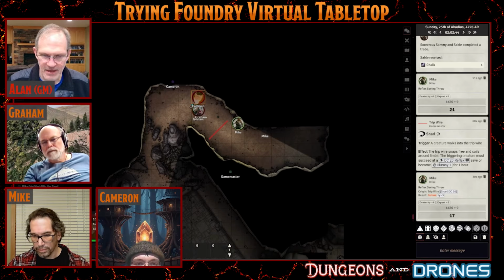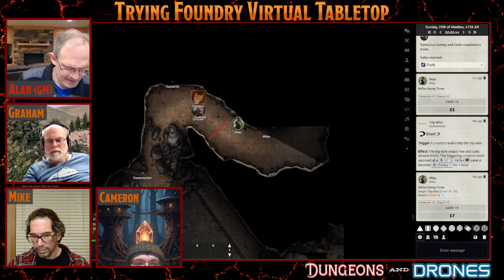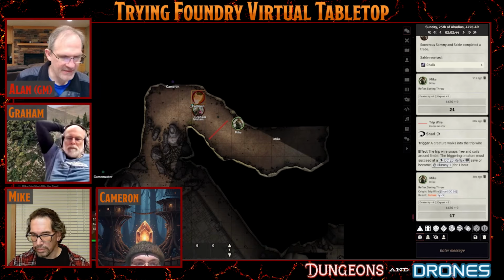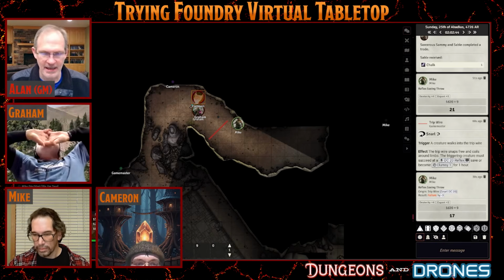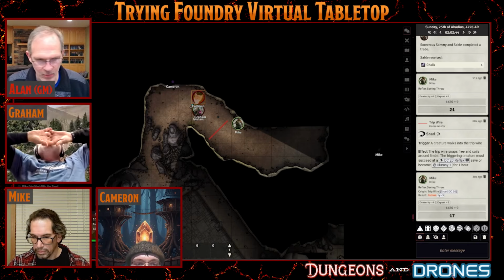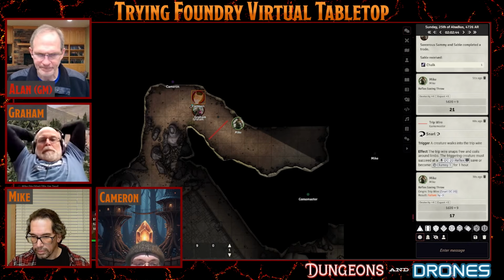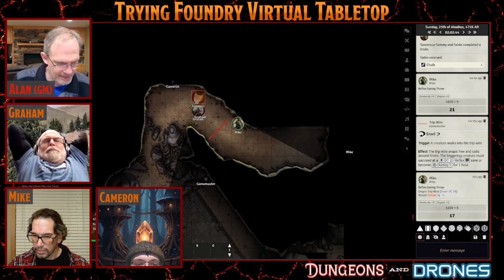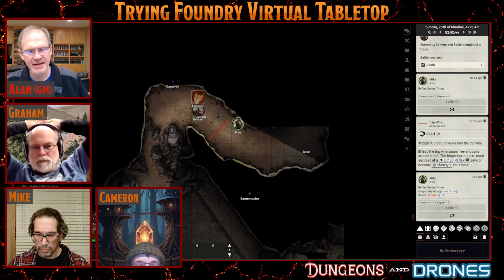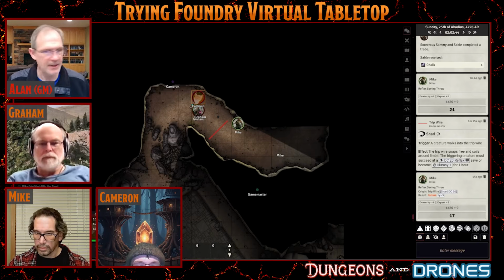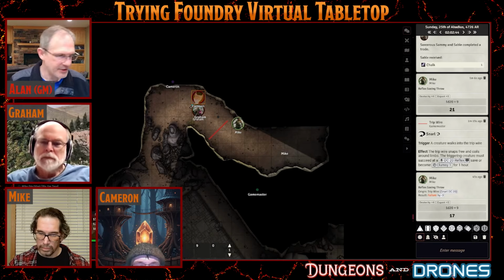Let me roll a perception now for you guys here. And one thing I want to see if I can do is I want to see if there's a way for me to do a group perception, where I can see what you hear. I think for now, I'm just going to have you do it because I need to look that up, and I don't want to take time to look up how to do a group perception per se.